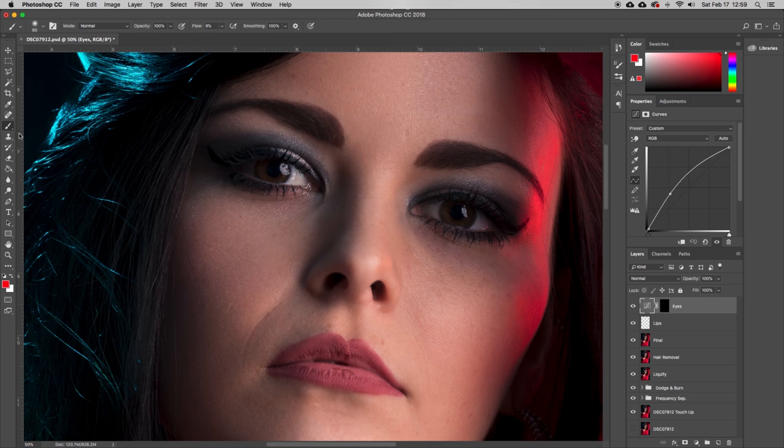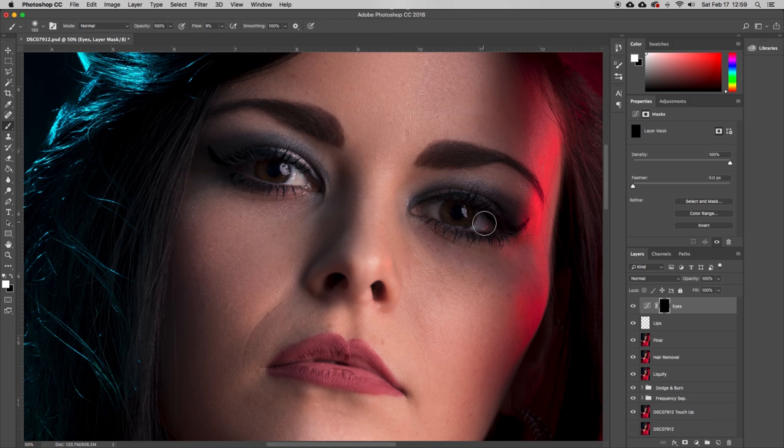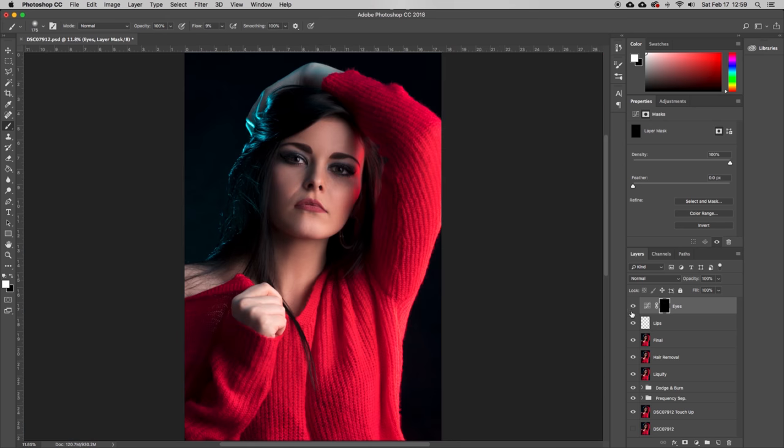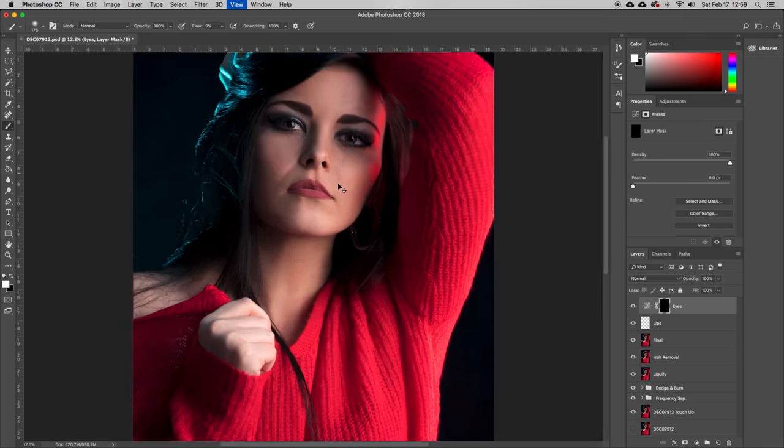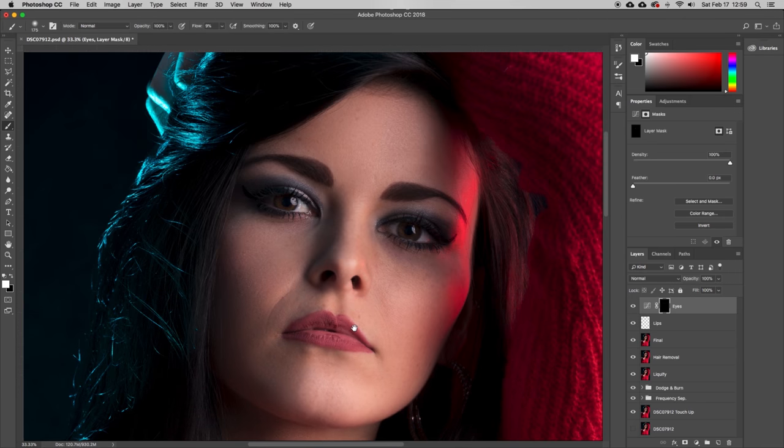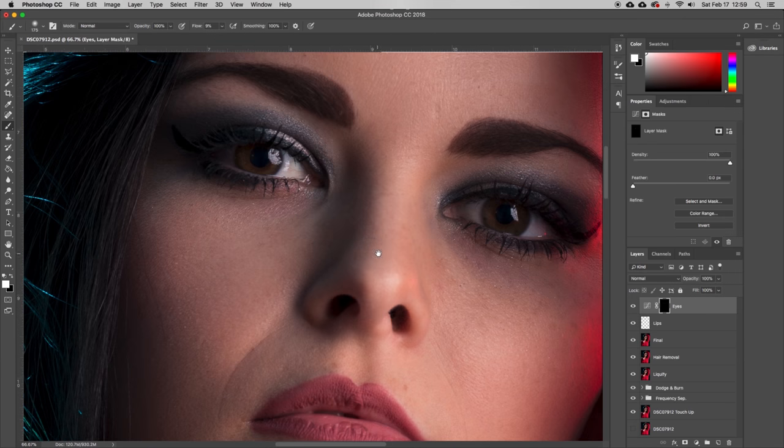I'm gonna select the brush tool. I'm gonna do the inverse color, and now I can make these brighter. I don't wanna do it too much because I like the dramatic look that I have with this image. I really like the lighting that I have. But as you can see here, that really just pronounces the eyes and makes them pop just a little bit more. Now that they're a little brighter and they're where I want them, now I can adjust the color.